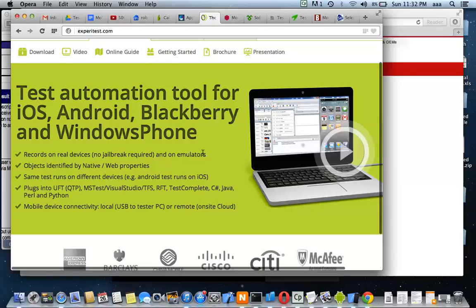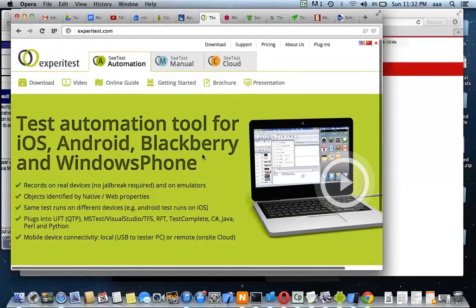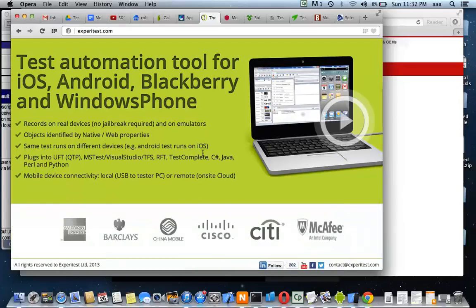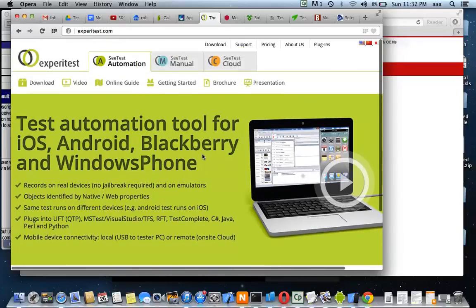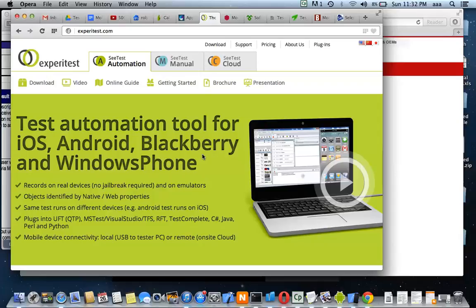There is a video on it, and you should really take a look at that. They have a cloud, and you can test Android and iPhone. I had a couple of sessions with them in the past. The moment I downloaded the software, they initiated a conversation with me and gave me a demo, and you can really automate anything that is connected with a cable.